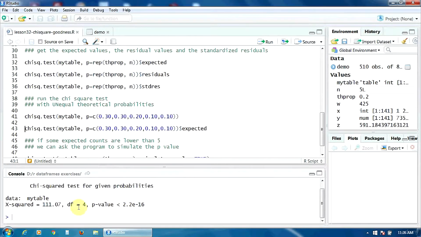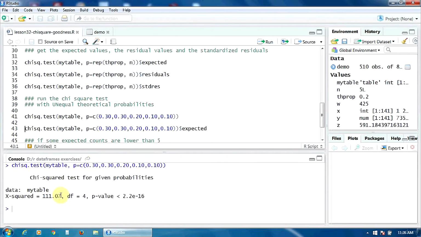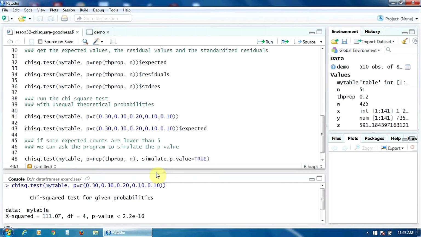So the chi-square test value is 111.07 with 4 degrees of freedom. The p-value is lower than 5%. So again, we reject the null hypothesis and say that the observed proportions are not equal to the theoretical or expected proportions.